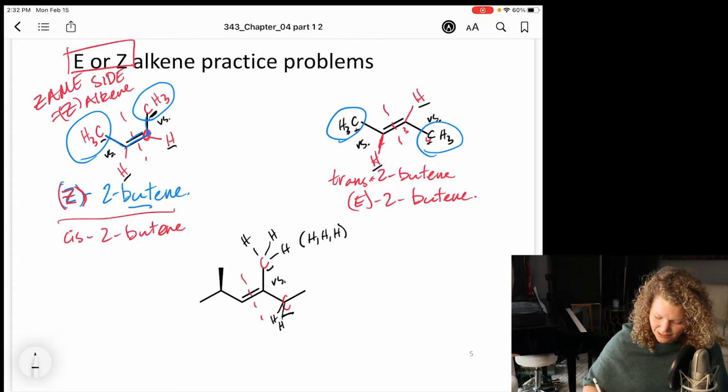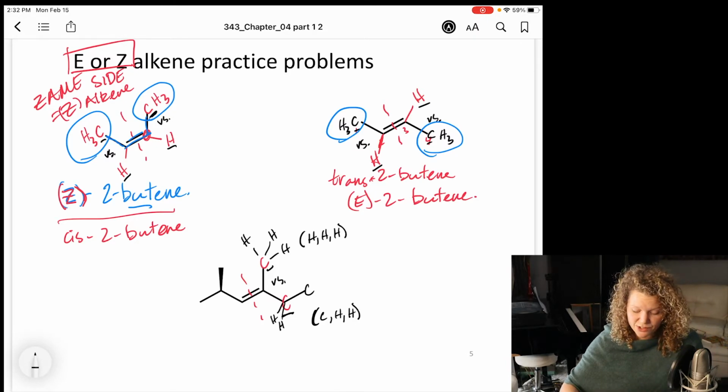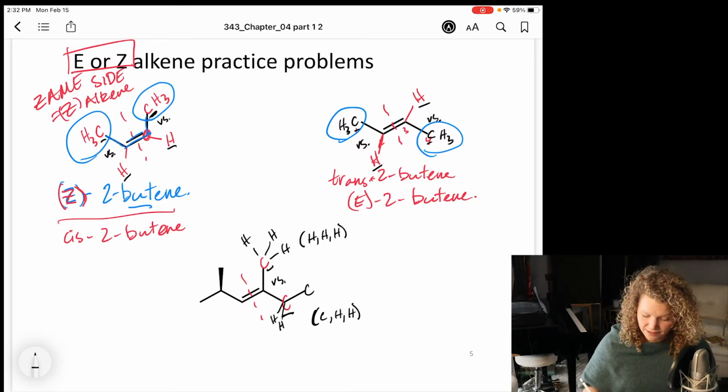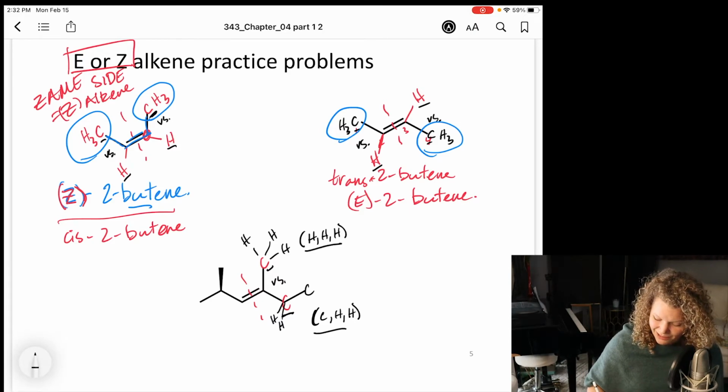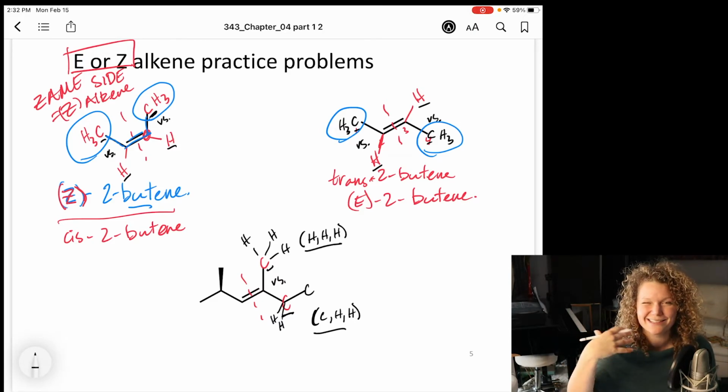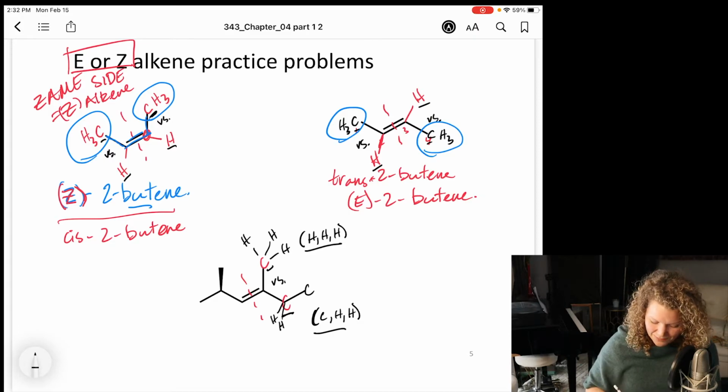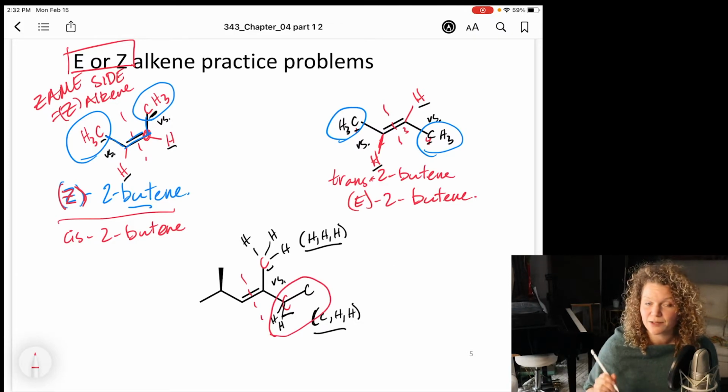They're kind of hiding, right? And it's also bound to another carbon. So this carbon in pink, I'm going to say it's carbon, hydrogen, hydrogen. So out of these two groups, which one wins? We're comparing now kind of a second step because it tied on the carbons. When I'm looking at this, I see that there's a carbon listed for our ethyl group, this bottom group. So the ethyl will win. It is the higher priority group.